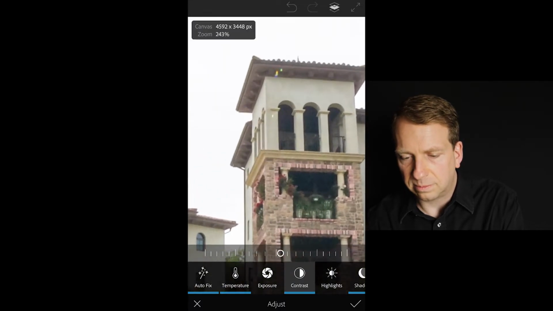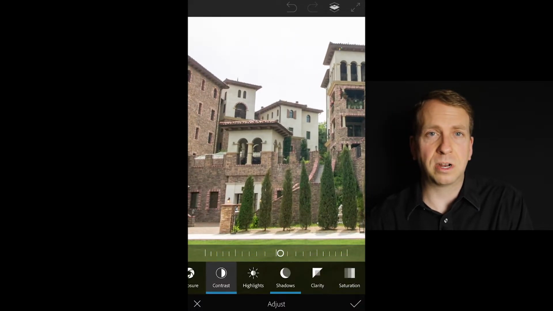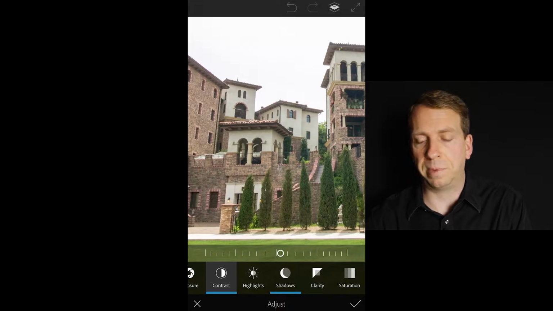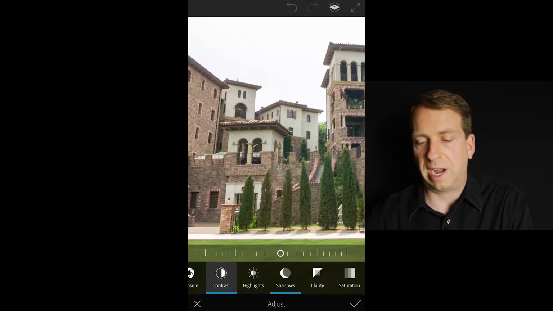Just because I want those blacks to kind of pop up a little bit. In all honesty, I would prefer to do my color balance and exposure in Lightroom and then probably bring it into Photoshop Mix. But this is just to show you some of the features that we have in Photoshop Mix. It's really great that we're able to do a little bit of everything in here. But Lightroom's going to give you more options and it's going to be a lot more fine-tuned.